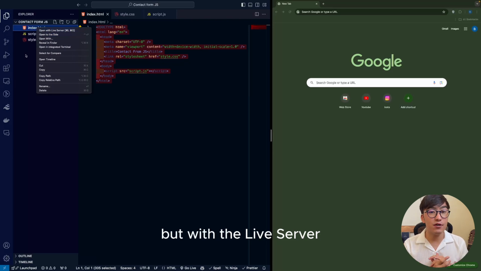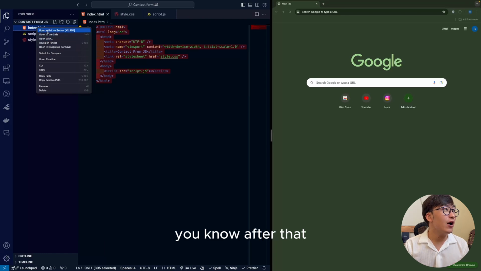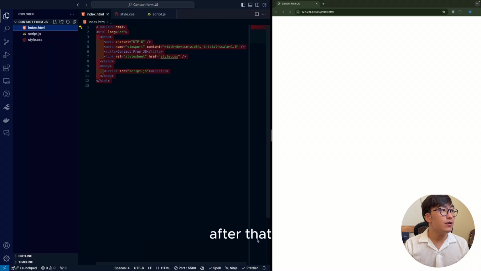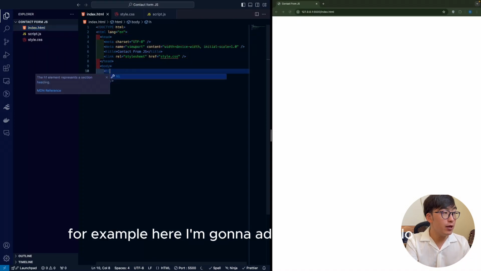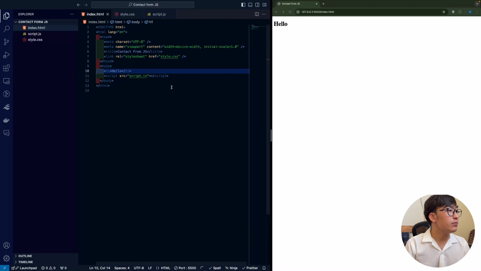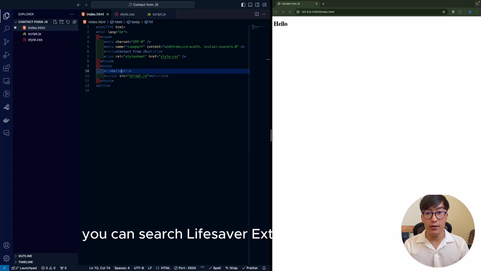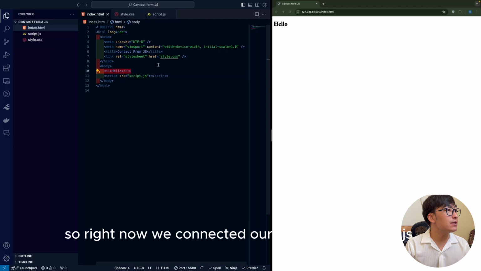But with the live server, it creates a server with a hot reloading feature, so whatever change that we bring to the website, for example, here I'm going to add a heading one of hello, then it automatically shows up on the right side in the browser. Okay, so this is what the live server extension gives us. You can search for the live server extension and that's it. So right now we connected our CSS and script.js.